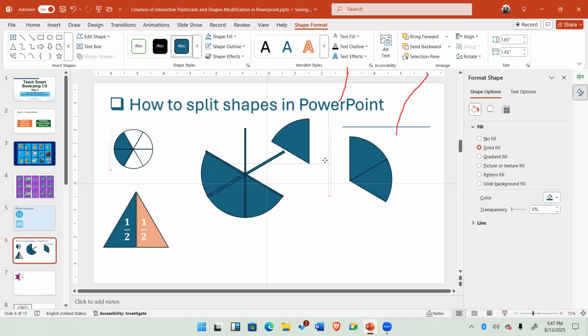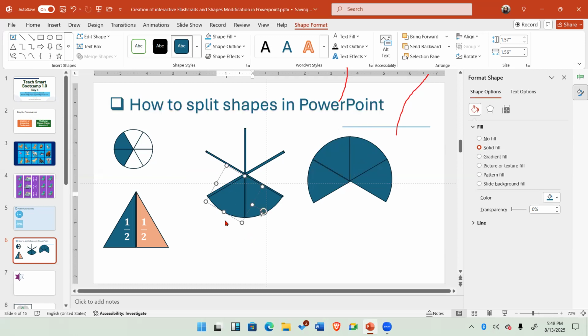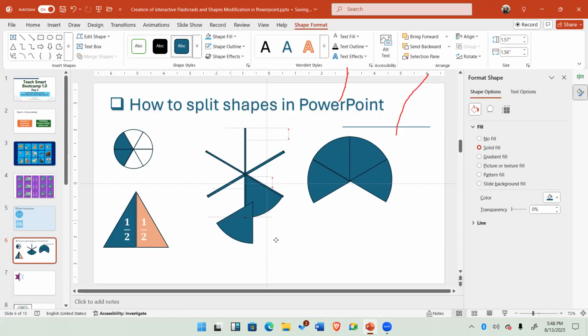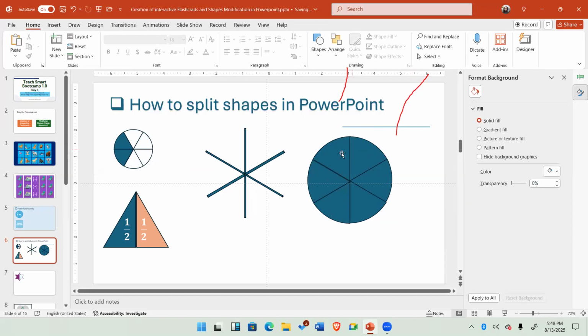Click. Click. Click. And now you've partitioned this circle into 6 equal parts.